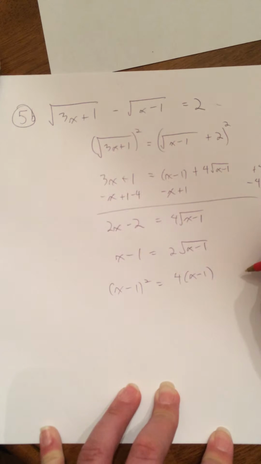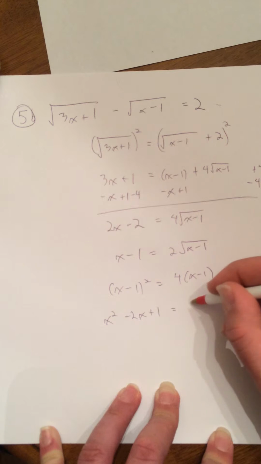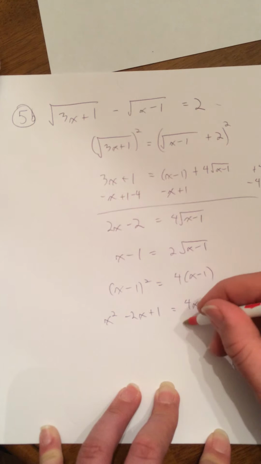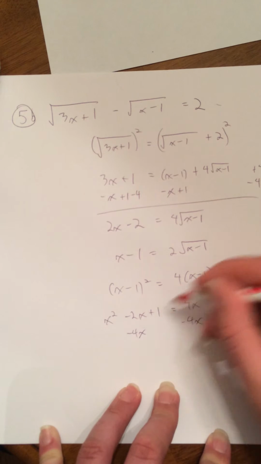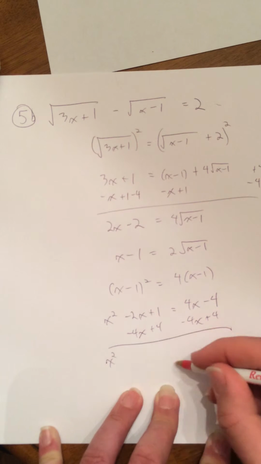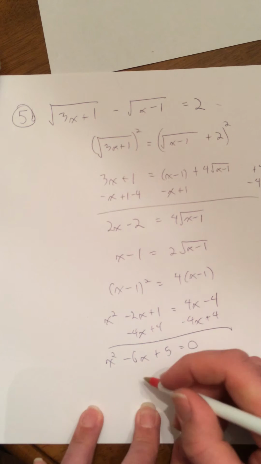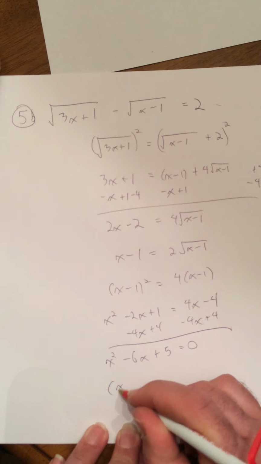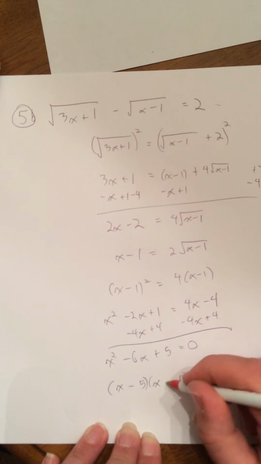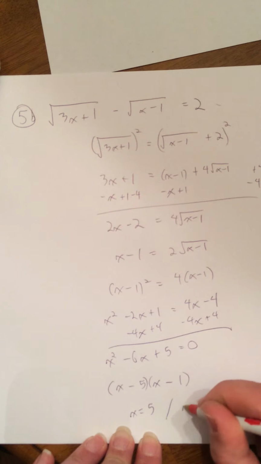You notice that 2 needed to get squared. So I've got x squared minus 2x plus 1 equals 4x minus 4. And collecting like terms, if I subtract 4x from both sides and add 4 to both sides, what I'm going to get is x squared minus 6x plus 5 is equal to 0. Now I think that's going to factor. So you've got, what, x and x, probably 5 and 1 will do it, x minus 5 and x minus 1. So we get two possible solutions out of this, which is x equals 5 and x equals 1.